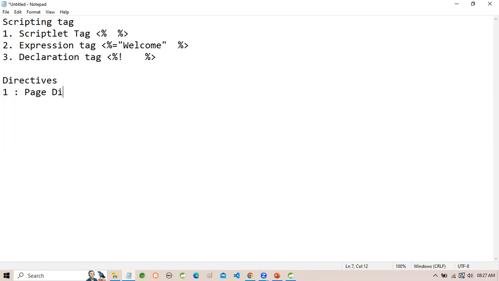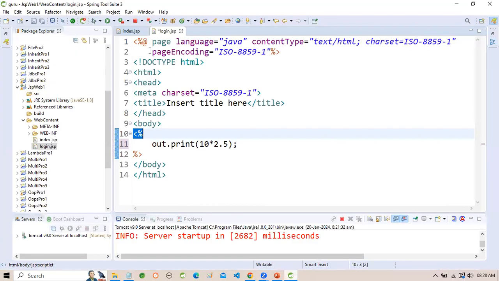And it also provides some directives. Page directives. It represents the whole page. If you want to apply anything on the whole page, any operation we want to perform on the whole page, so we use the page directive. You can see here is the directive page, like language, content type, page encoding.